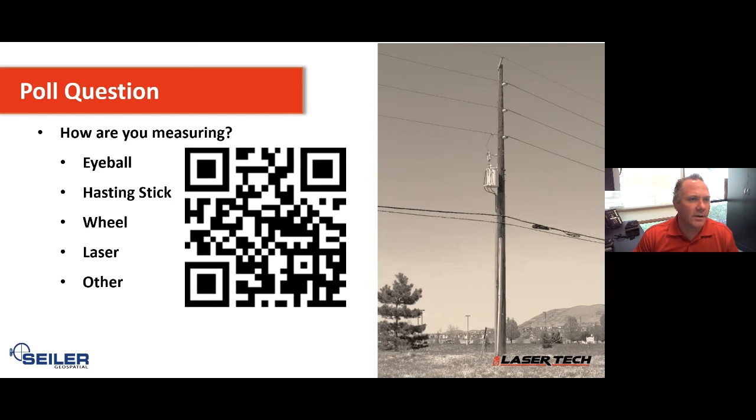So let's lead into another poll question. We'll give this a try again. Take a picture of the QR code, and if you have taken some measurements, or how are you actually using, or what are you using in the field? So I'll give this about 30 seconds or so, see if people take a picture, and then I'll jump over and see if we got any results from this.